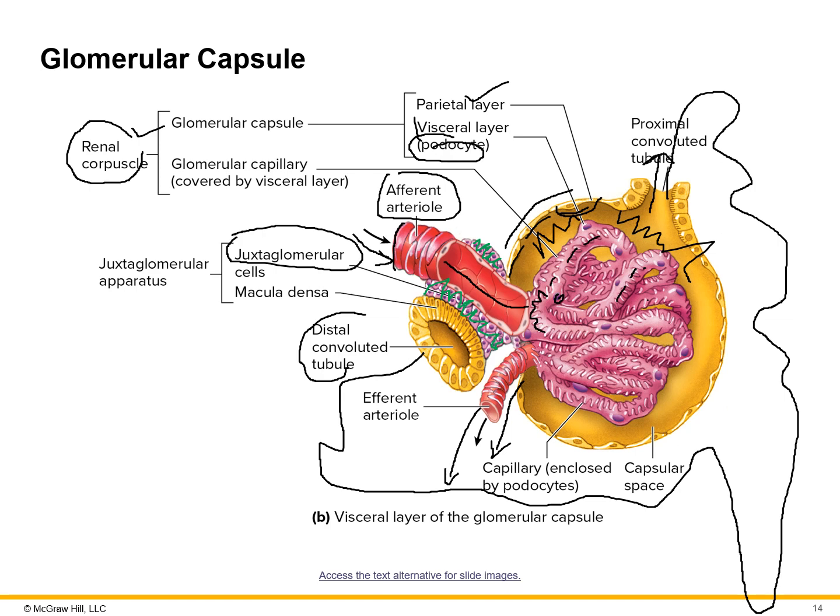Now, in the lumen of your distal convoluted tubule itself, you have specialized cells that are rather densely packed. I'm drawing on them right now. These cells inside your distal convoluted tubule are called your macula densa cells. Together, these juxtaglomerular cells and the macula densa cells make an apparatus that plays a role in whether your urine is concentrated or dilute. So they play a role in reabsorption or secretion of different solutes within the urine. These two types of cells together and the afferent arteriole are called the juxtaglomerular or JG apparatus.